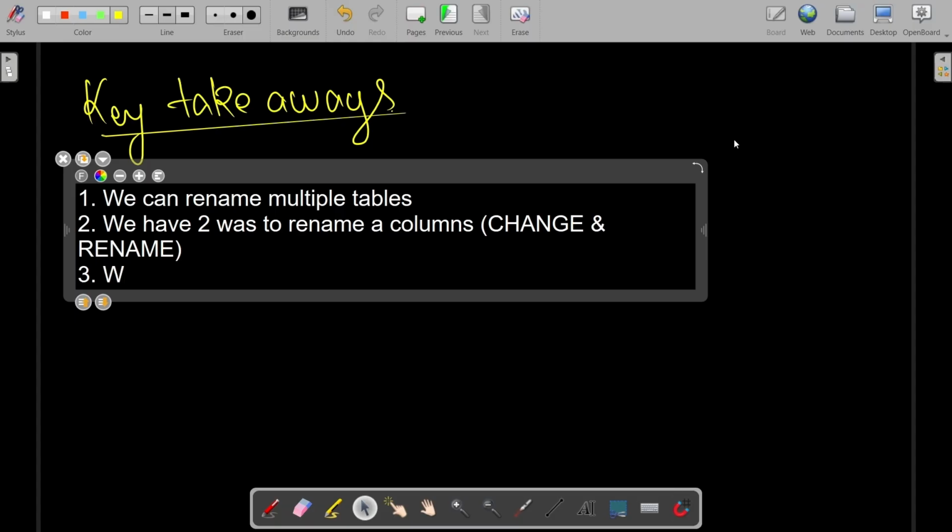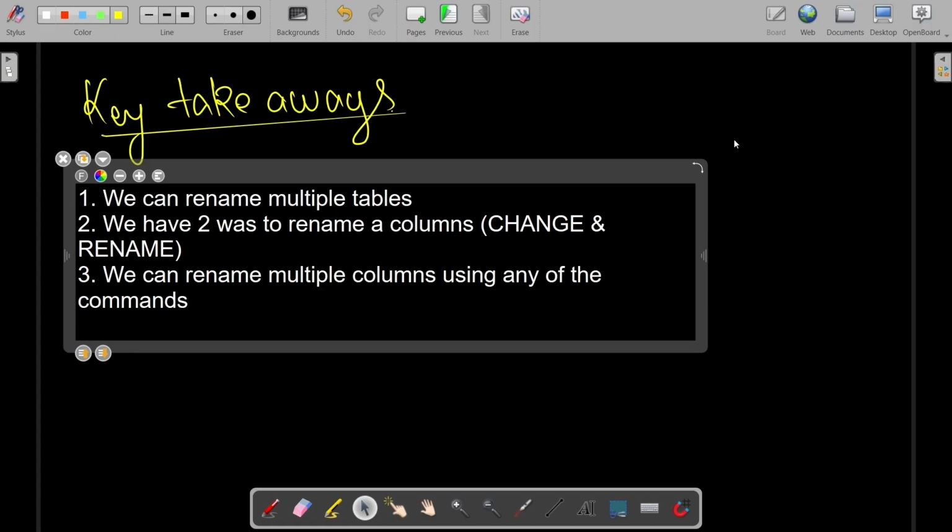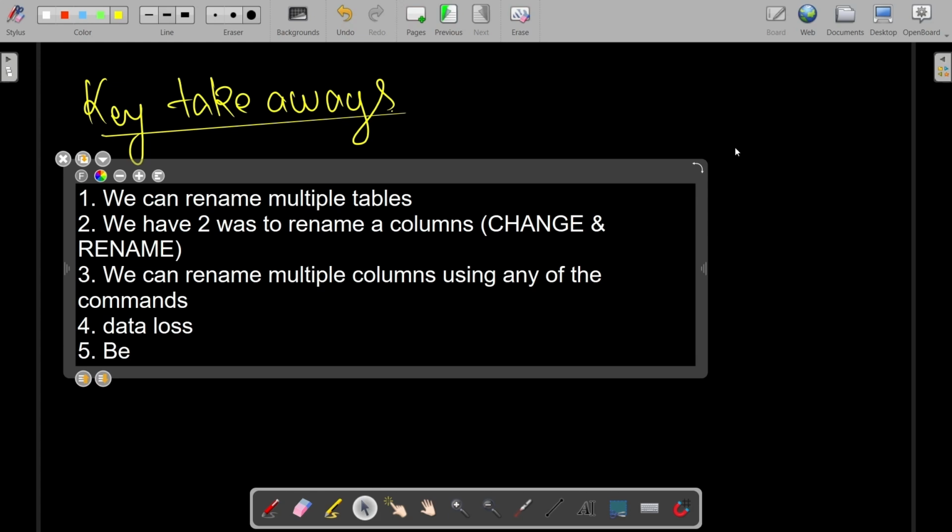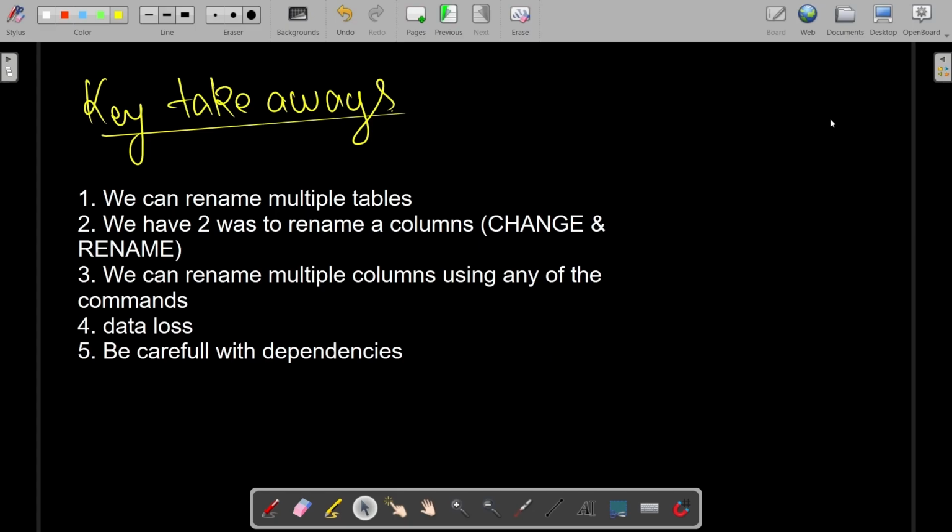Third, we can rename multiple columns using either of the commands. There is no data loss. We have to be careful with the dependencies, as I explained. So these were a few of the key takeaways which I think you should know about.